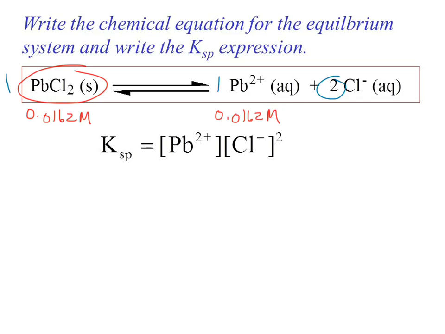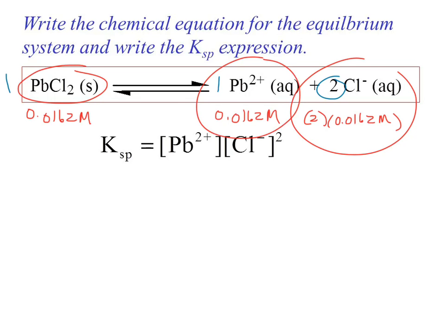And can you see where the chloride ion, you get 2 times 0.0162 molar for your chloride ion. Does that make sense? Just because of how it breaks apart. So honestly, it's about that complicated. All you're going to see me do on my slides is take this concentration, stick it in there for our Ksp expression, and take this concentration and stick it in there, and I will try like the dickens not to forget that I have to square that. And that will give you what we're after. That's how you get your Ksp. That's it.